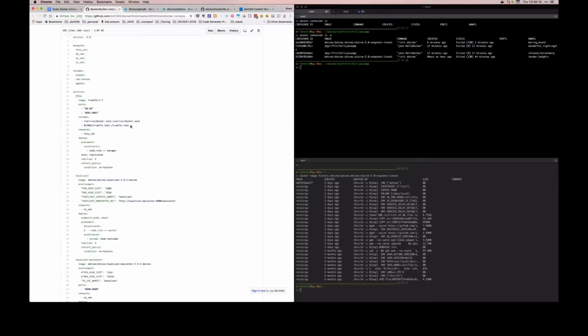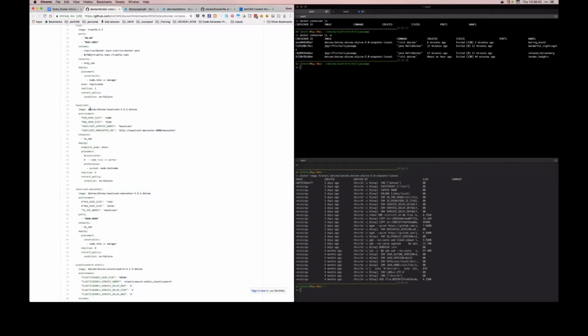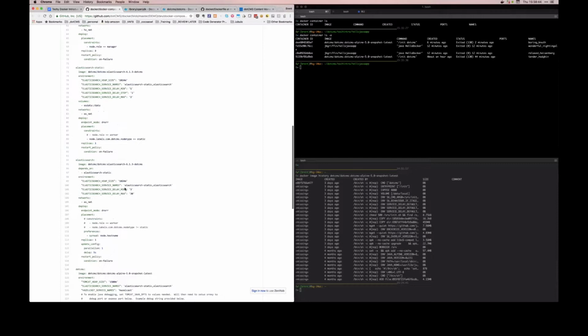Let's see, we're mapping in the configuration file here. We're telling it what network to use. And then, actually, we'll get to the deployment stuff later. Docker Compose doesn't use this, but the same file can also be used by a tool we'll talk about in a little bit that gives you more capabilities. Hazelcast, we're telling it what image to use, etc. Let's just go down here to dotCMS.